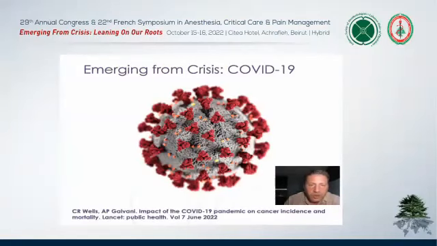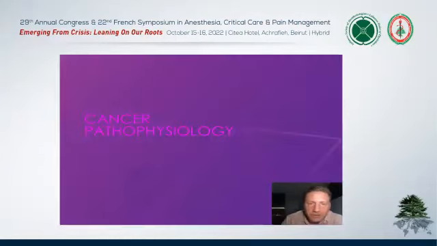Now also, unfortunately, we are still emerging from the crisis of the COVID-19 pandemic, and it's been estimated that this would lead to over 1,700 new additional deaths from colorectal cancer in Australia alone between 2020 and 2044. And that's due to interruption of screening services, diagnostic and treatment services as well. And it's also been estimated that the pandemic has delayed breakthroughs in cancer research by over 18 months.